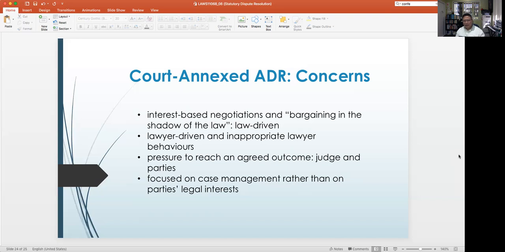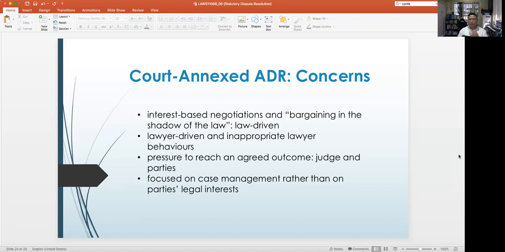The other concern about court annexed ADR is that, when you think about it initially, much of court annexed ADR is really meant to increase opportunities for people to access justice. It's about accessing justice, and really about reducing the backlog or the clogging of cases in the judicial system. The point there is that, as I mentioned earlier, there is often pressure on the part of the judge or a tribunal member for the parties to reach an agreement. There are threats, veiled threats, pressure. You need to settle this. Otherwise, the next time I'm going to hear this is going to be 1 year from now. That's pressure. Or you might not be happy with the outcome. Or if you end up losing, you'll be assessed costs. So there are various threats and pressure coming from the bench or from the judge.